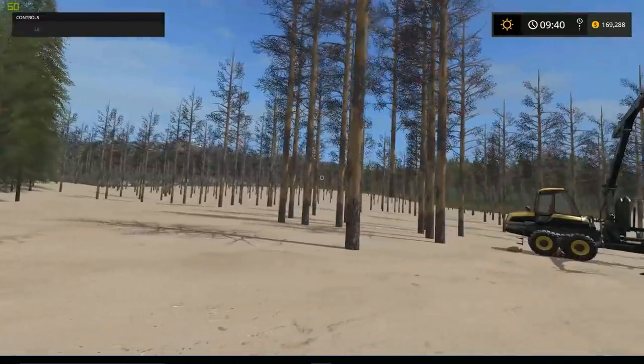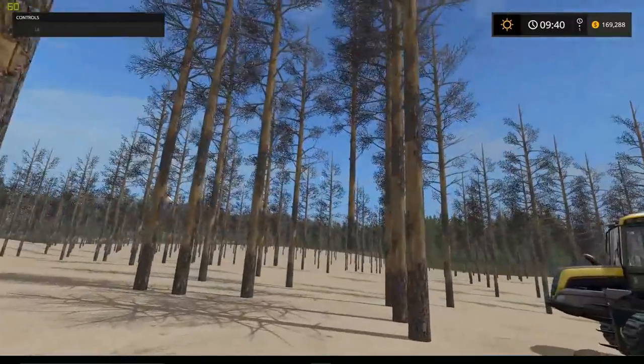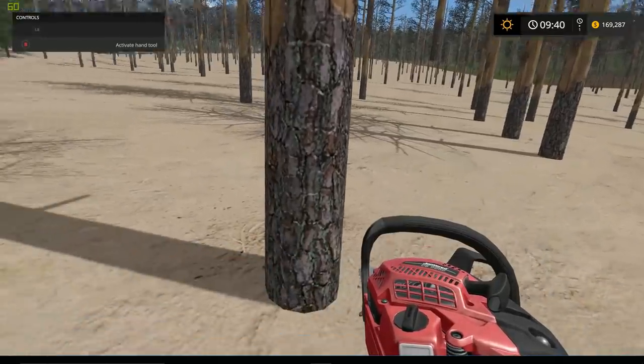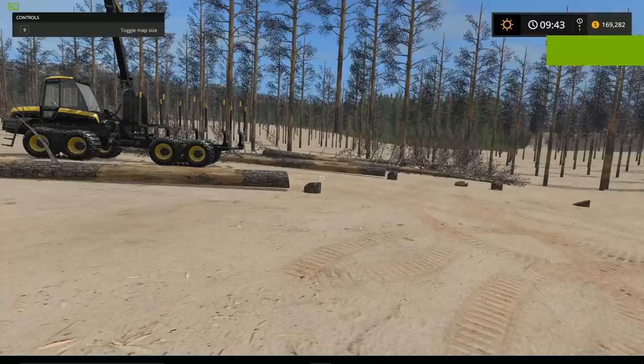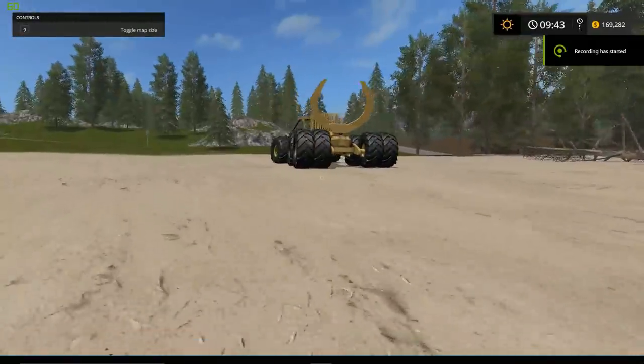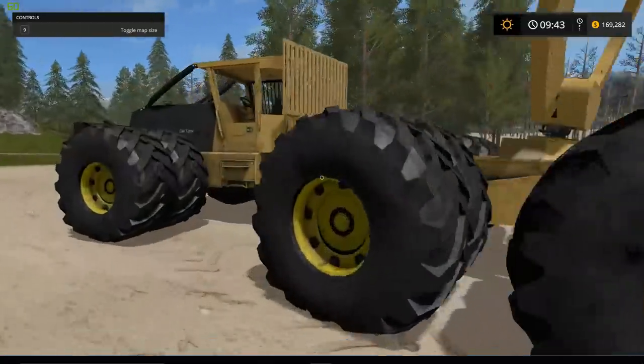I did this once. Yeah, and there's a tree up in there. That's nice. All right, so I'm going to cut some of these down, get them all ready, and then we're going to load them up. All right, we have 7 trees. I'm going to try to skid 7 trees. So let's get to this. Let's go ahead and back this up in here.